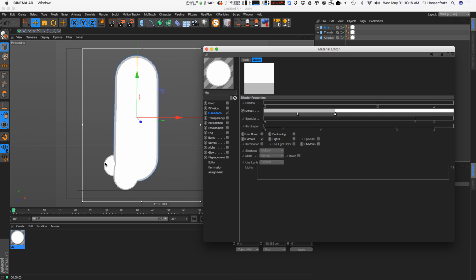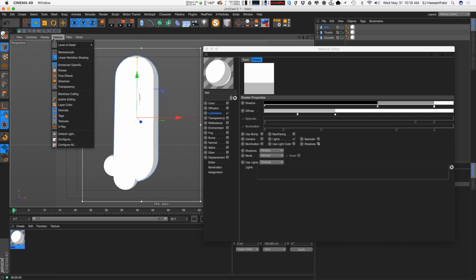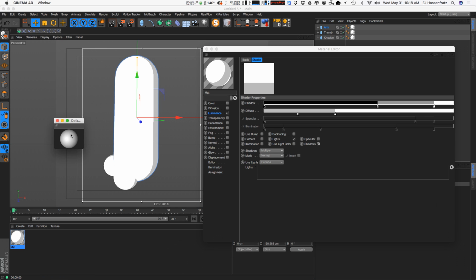You can see we have a little bit of some shading going on. What I'm going to do is turn off the camera as the light source and actually just have a light, and then I'm going to turn on shadows. And you're going to see that this is actually using the default light in my scene. And you can see where the default light is by going to options and default light. And you can see that as I click and drag here, I'm actually controlling the default light in the scene. So you can kind of see how that looks. Or we can just create a light altogether, which is what we'll do in a little bit. But just to get this looking somewhat decent, we'll just leave it like that.